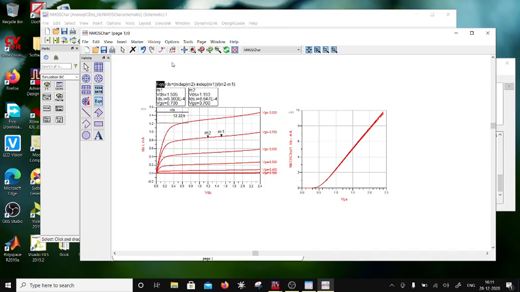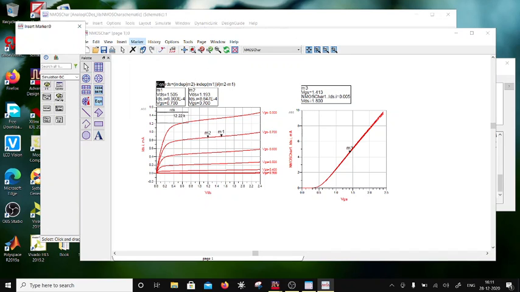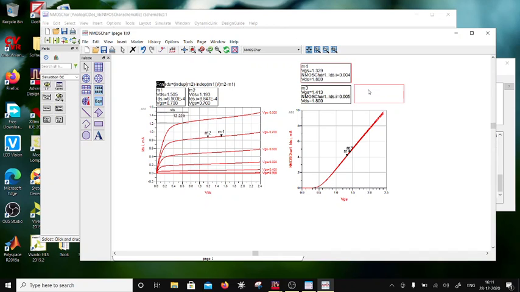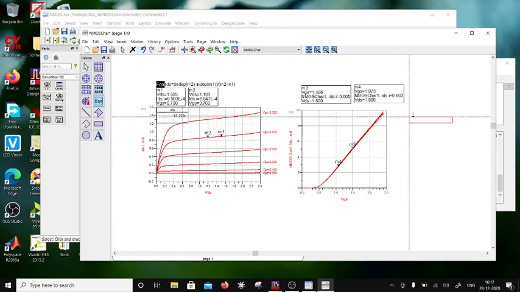So from there, what do you get? If I put a marker here, this is on VDS of 1.8, and if I put a new marker here, this is a VGS on the 1.8 volt curve. So basically I have VDS equal to 1.8 and then VGS. So this curve, if I find the slope of this, that will be the GM of the device.